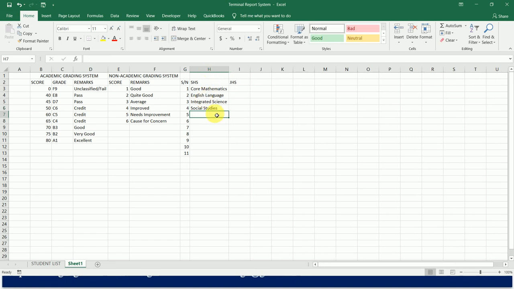So from social studies, we move to ICT, we have physical education, then you can have elective 1, elective 2 in that order. So I just click and drag, and I'm not sure they'll be doing more than 5 electives. So this 11 subjects will be okay for a terminal report system.